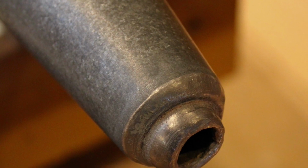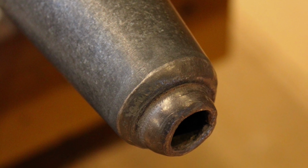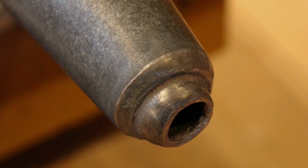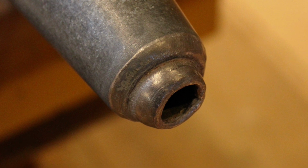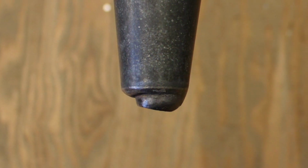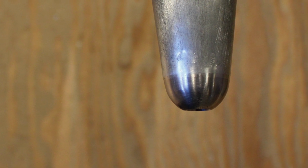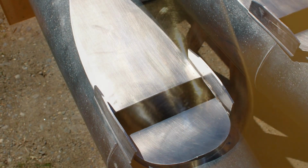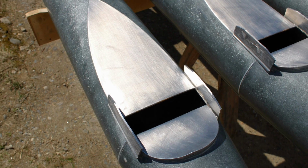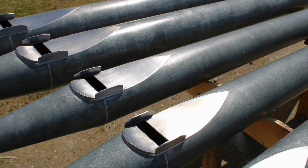The other thing that we did, those pipes also being very large and very heavy, the toe of the pipe, which is the point on which the pipe actually stands, those toes were crushed. They had all kind of folded into themselves. So those pipes were not getting the full burst of air that they should get. And we corrected that by soldering on new tips that are much thicker metal. So the combination of those 2 things, working on the tip of the pipe and the top with the scroll, they're very happy now. They speak promptly, and they sound like they go with the rest of the organ.